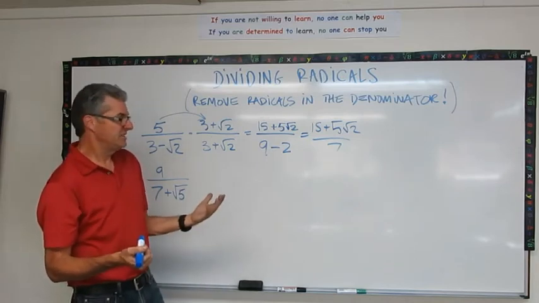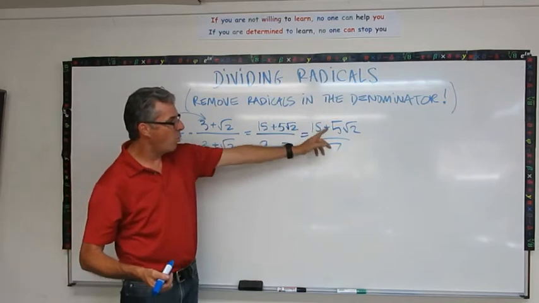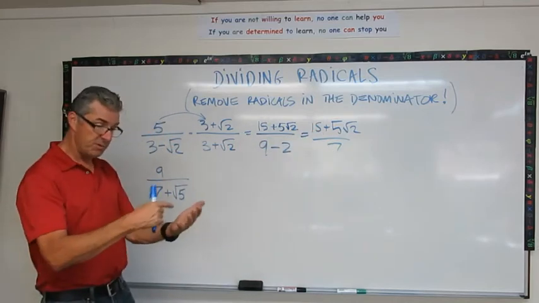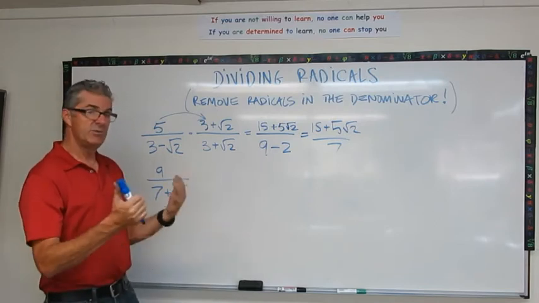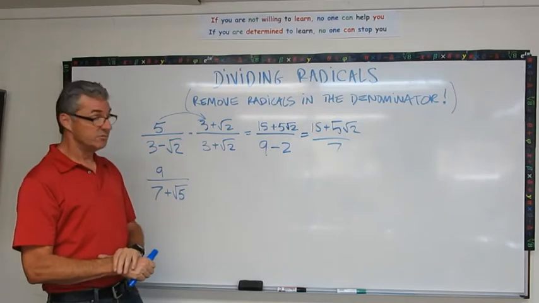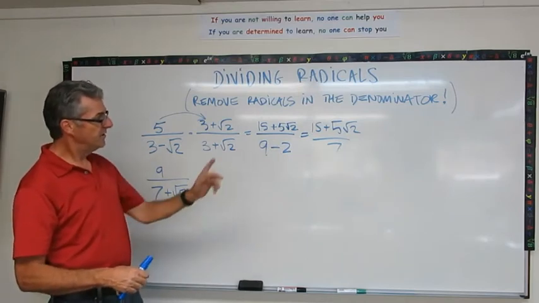That's an ugly answer. It's even hard to know what that number really is if we put it into decimal form. You could pull out your calculator and do that, but as you remember, we're not doing that in this chapter. We're leaving the roots under the roots. Okay, so that's that problem.